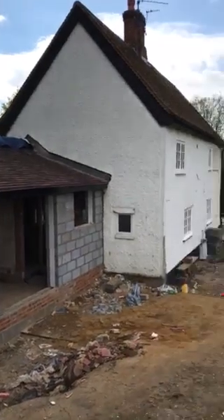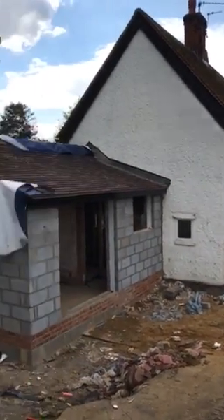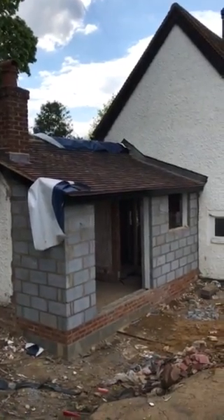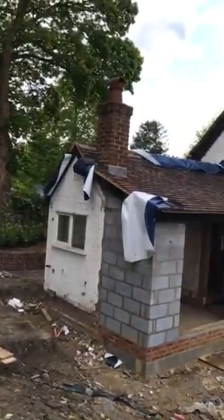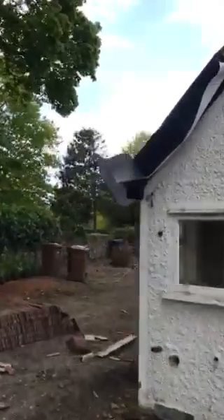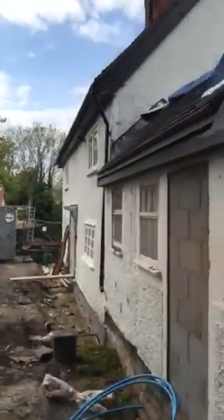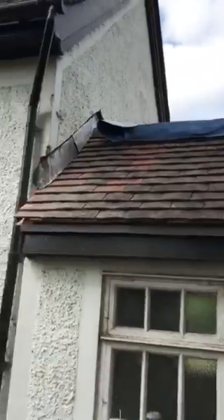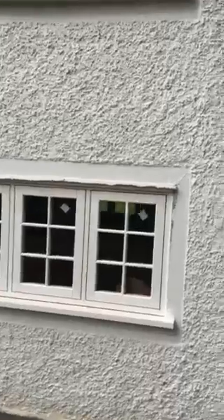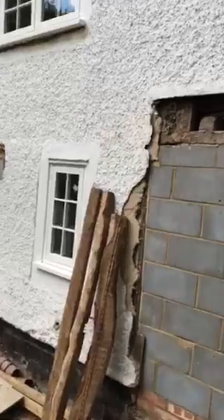They've tiled the roof here and they've been fitting the new windows in along that side, but they couldn't do this side because the scaffolders were late removing the scaffolding. So the doors and windows on the little extension and this end block will be going in next week. The windows are looking good, and the roof is looking good — reclaimed tiles, with a lot of the ones that were already on there being reused. The windows have gone in on this end.